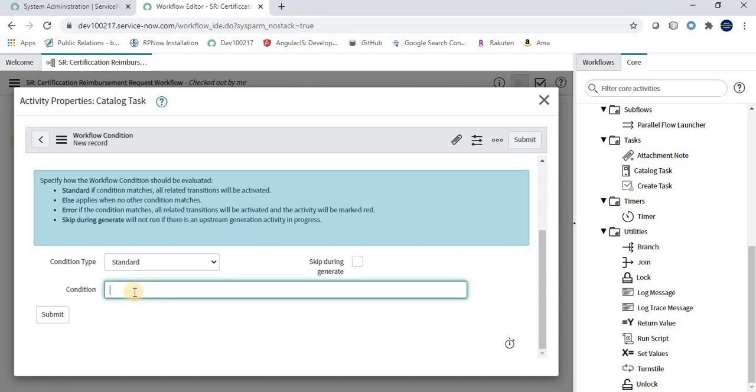Condition means that whatever the task condition is, accordingly the process or the activity will move. So here the condition will be activity result. This activity result is used for a condition, and the condition will be when the task is closed complete. So the value is 3 for request completed. Now you are thinking how I'm getting this 3.